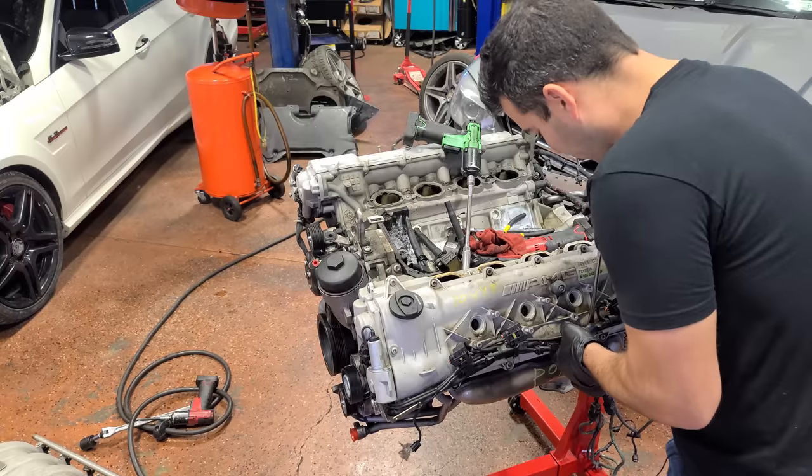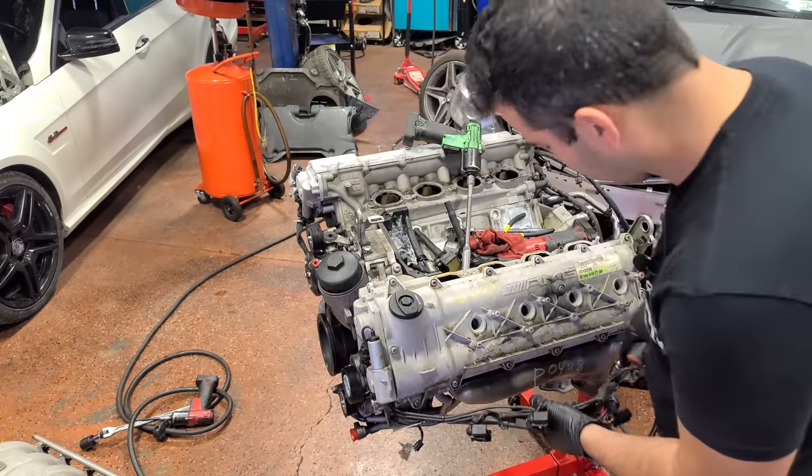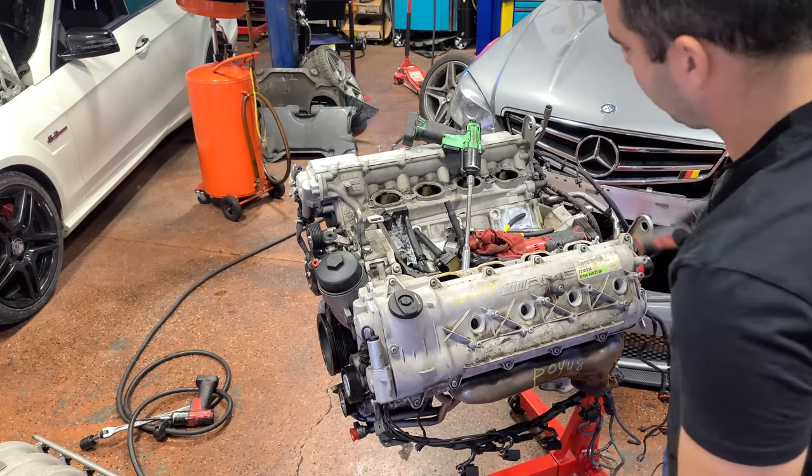Oh yeah. All right, so we're gonna remove this valve cover next. So let's get this engine harness out of the way. This harness is actually junk. We're gonna be swapping the one over from the C63 that we took off in the last video.